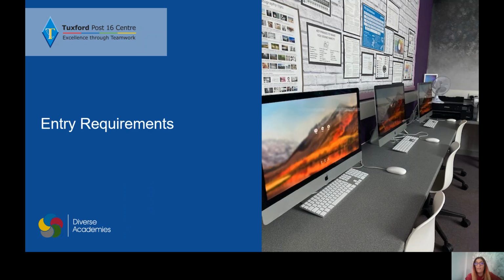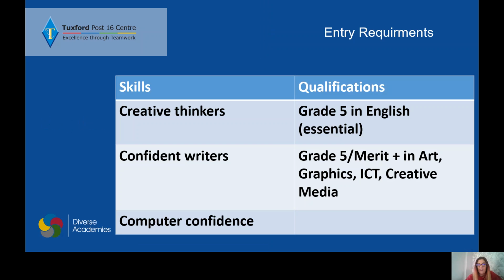So the entry requirements for the course, we have kind of skills that we think would be beneficial. We'll make sure you're successful at the course, and qualifications that we think would be pretty essential. So skills, we think if you're a creative thinker, so you can kind of come up with lots of different ideas. If you're interested in creative use of digital avenues, if you're confident in writing, and also if you're confident using computers, then you will be successful at this course.